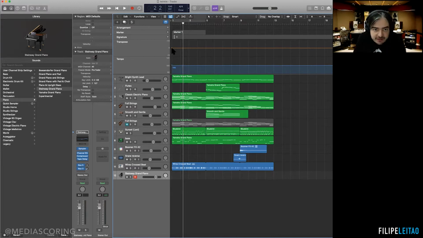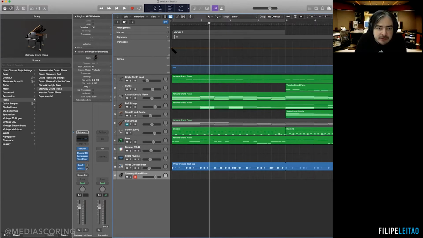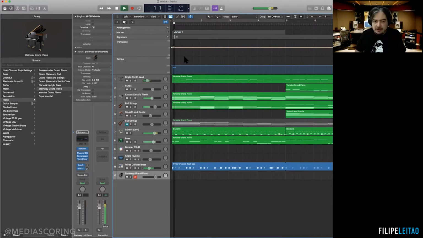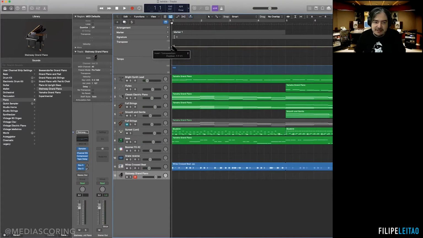So for example, I have here 0. I'm using my pencil tool. If I go +1, that means I have one semitone, a half step above. That was like that before. So with MIDI, I'm transposing MIDI to a different key. If I go 2 half steps below, I have 1 step.